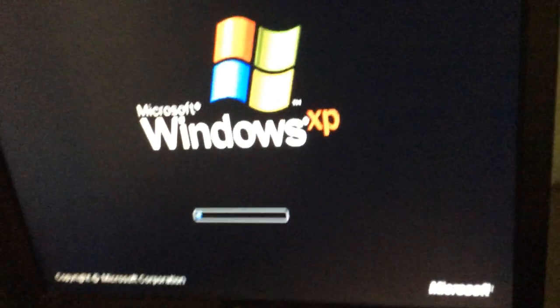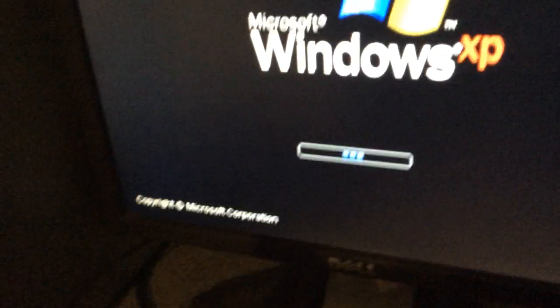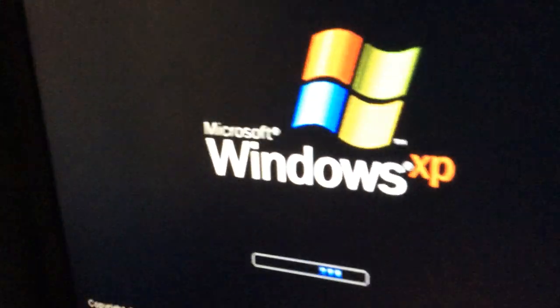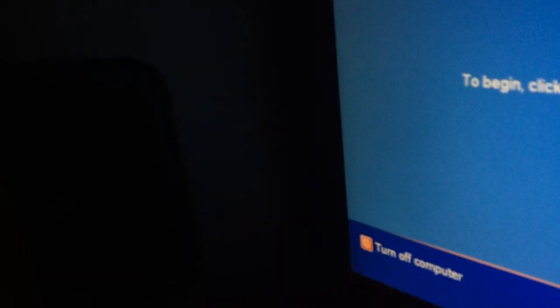Windows XP, in my opinion, is better than Windows 10 because it just seems to run better — though that's an old computer, so it's slow. On a Windows 10 computer it would be superior. I'll just load up. I don't want you to see my account names because I don't really want people knowing my name.